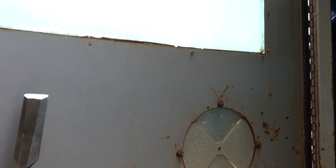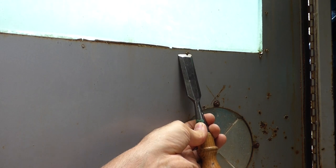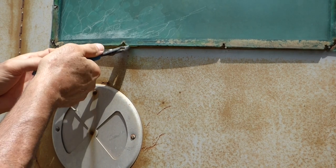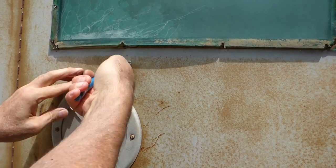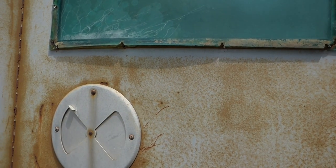If you have access to the back side of the rivets, you can do the same thing. Just pop them off. Just take a pair of pliers, go around to the other side, get a firm grip, pull it out. You're all done. It's that easy.